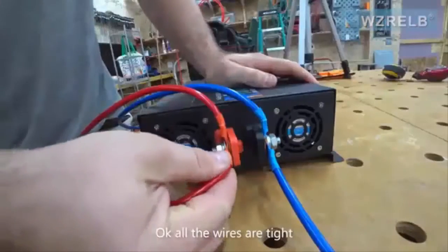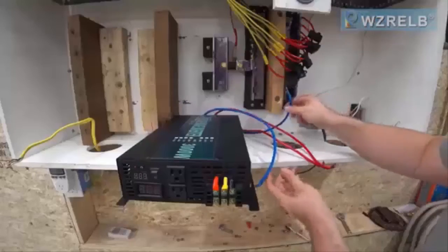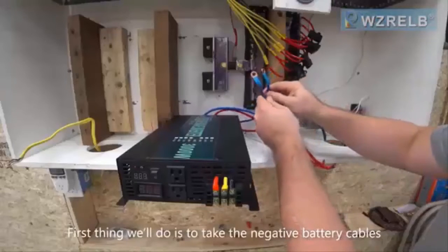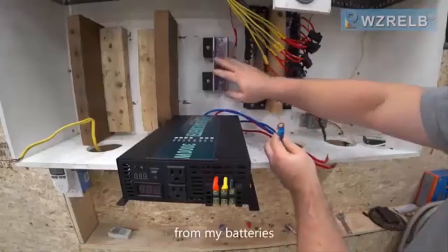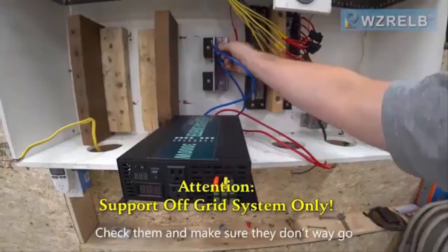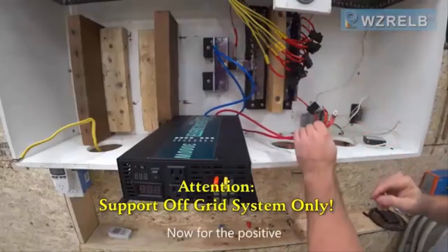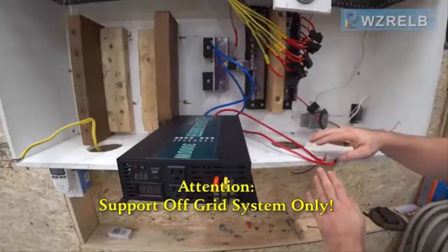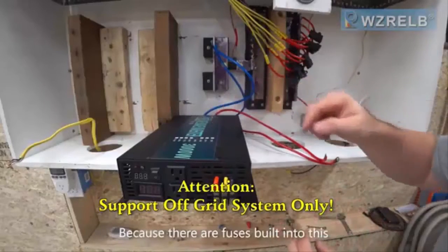Okay, all the wires are tight and they're not loose when I move them. First thing we'll do is take the negative battery cables, and this is going to be my negative bus bar from my batteries. Check them and make sure they don't wiggle. They're nice and secure. Now for the positive. You could hook the positive directly up to the bus bar because there's fuses built into this.